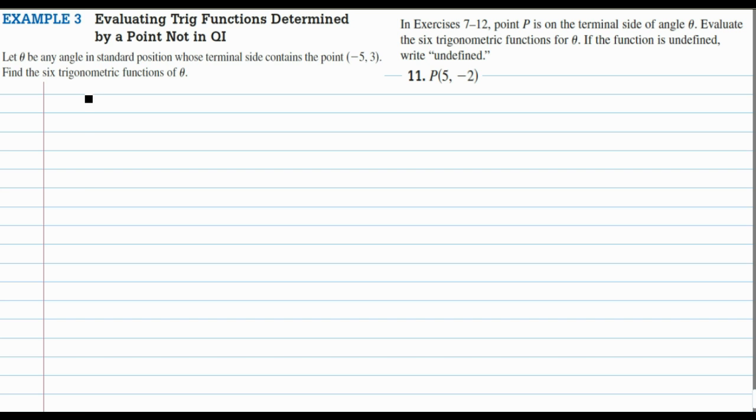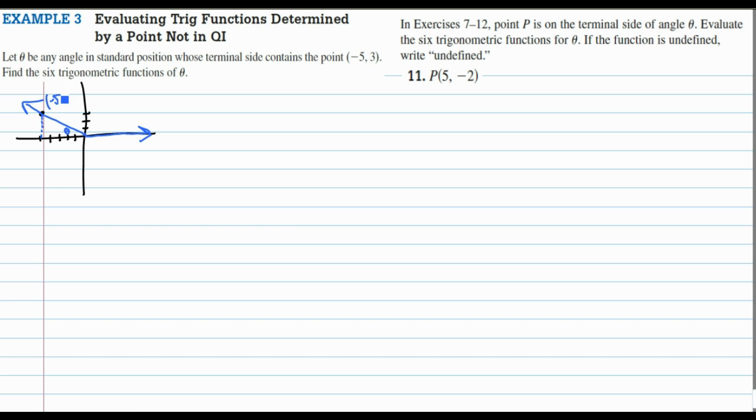Look out. But I'm going to start out by drawing a coordinate plane and looking at where the point -5, 3 is. So that's going to be in quadrant 2. And I'm going to create that reference triangle thing that I was telling you guys about before. And I'm going to look at this little reference angle right in here. Again, we're going to get a more specific description of what a reference triangle is in example 4, but for the purposes of example 3, we're going to draw a perpendicular and use the coordinates of this point.